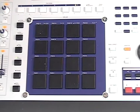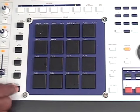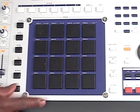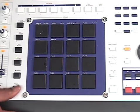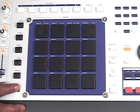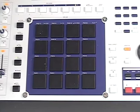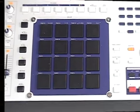We also have our note repeat key. When you hold down this key and press one of these pads, the sound assigned to the pad is triggered repeatedly over and over again. Lift the pad up, it stops repeating. That means note repeat. Press this, repeat that note. Press this, I can repeat this note, or repeat that one, or repeat this one. It's really cool. It's a great way to really sort of flip your samples.